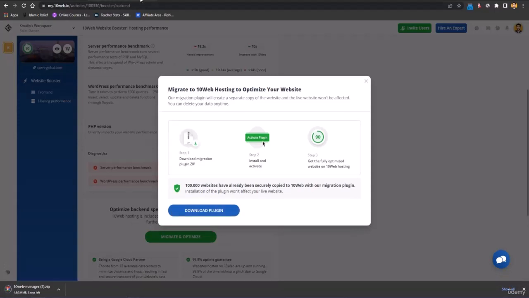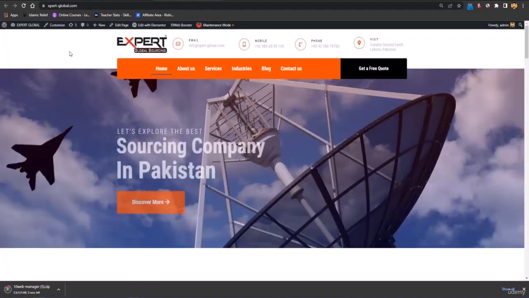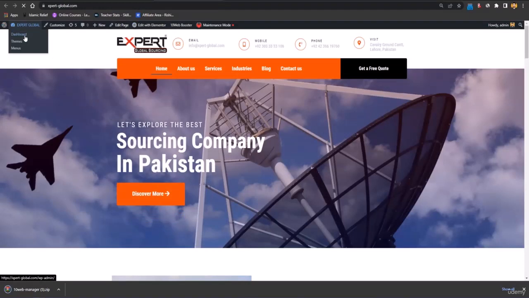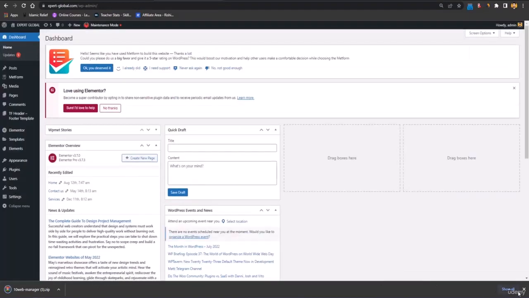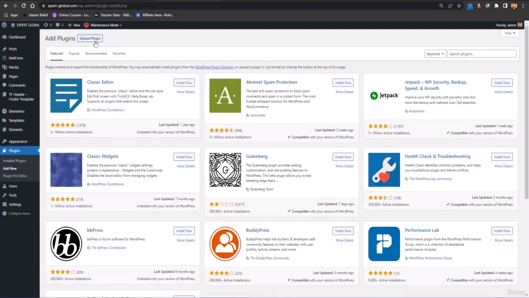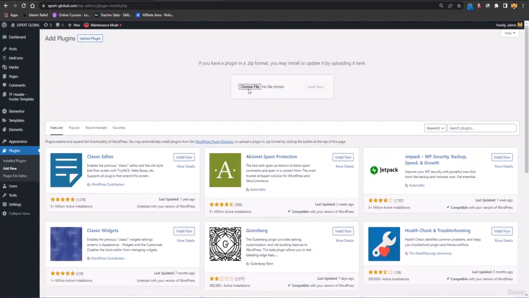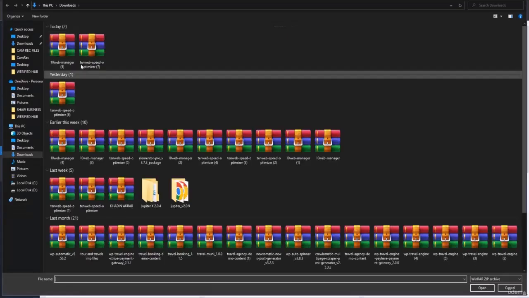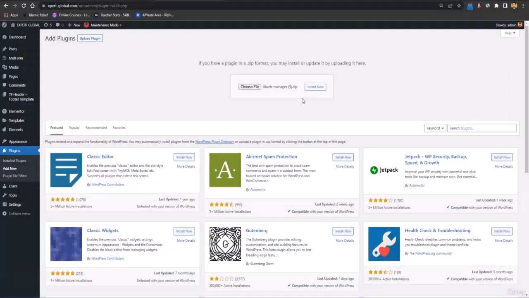Then go to your website, go to plugins in your website dashboard, and upload that 10Web manager plugin. I'll click on add new, click upload, click choose file, and select this one.